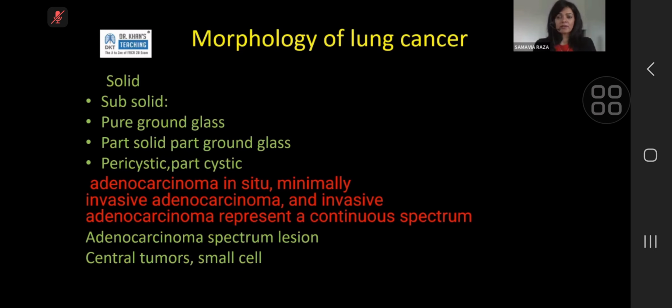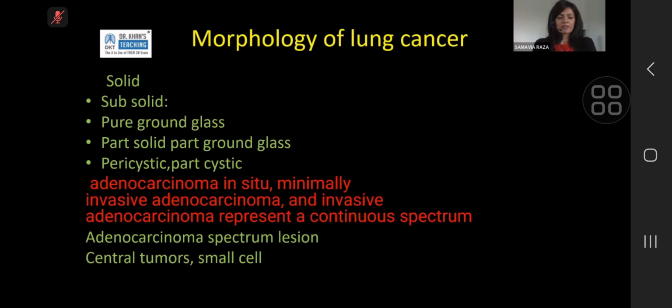A very prominent necrosis can look like low attenuation even on a non-contrast scan, but that is still a solid tumor. If you get cavitation through that necrosis, you can say a necrotic tumor. For a subsolid lesion, they can be purely ground glass. They can be part solid, part cystic. They can be part solid, part ground glass. And that all depends on the individual histopathology of the tumor.